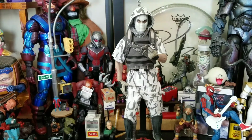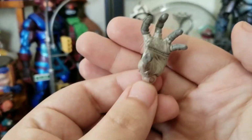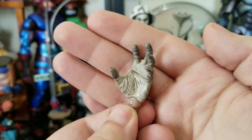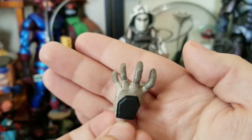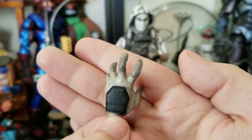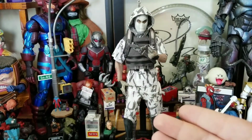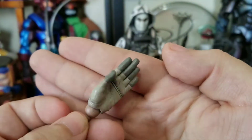But I did get two of these sort of hands. Actually, I guess it's sort of one because the other one that's on him is a little bit different. But these are sculpted beautifully. They're dirtied. He may be a white ninja, but he gets his hands dirty. And I love that little piece of armor on the top of his hand. So awesome. He gets a karate chop hand.